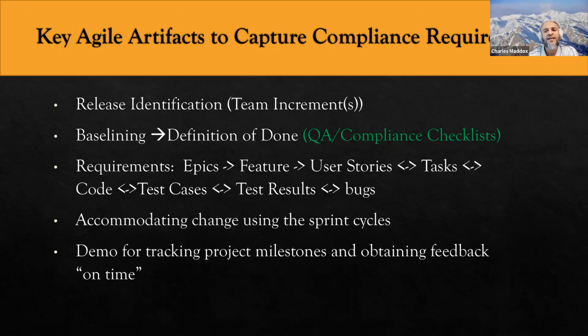What do we need to have in place for that? So definitions of done at the various levels ultimately become your quality checklist that can be audited along the way, as artifacts that you've met these requirements throughout. And then your standard Agile artifacts that everyone should be familiar with: epics, features, user stories, tasks, the test cases that align with the acceptance criteria, the test results themselves, as well as the bugs and the defects that get captured throughout the testing process.